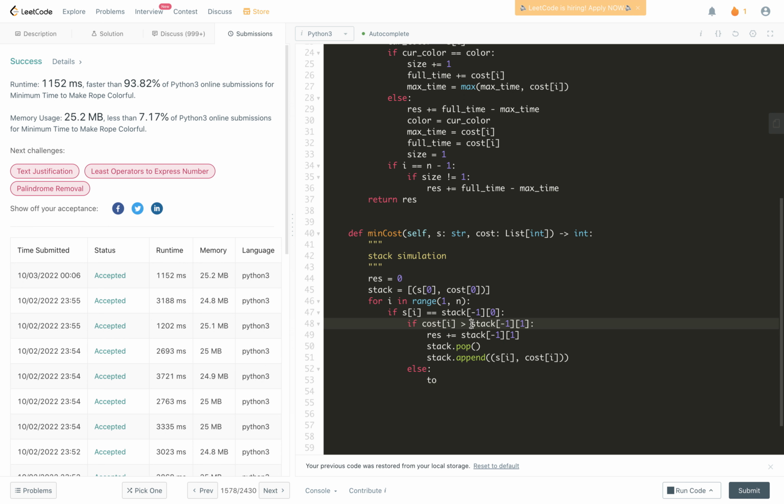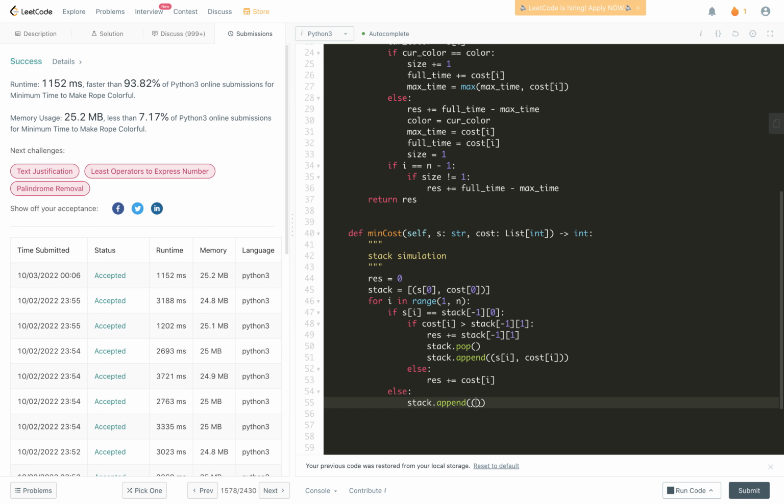If the color is the same but cost I is less than or equal to the top element, we're going to increment the result by the current cost, so cost I, right?